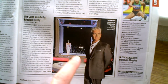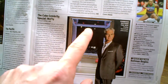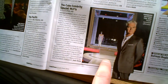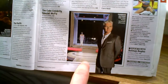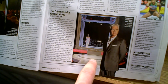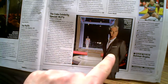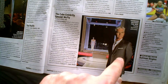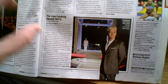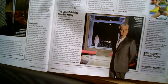And he has this other little picture that just caught my eye. It's a picture of Philip Schofield, and this is for the TV show called The Cube. Now, the floor here, I don't know if you can see this properly, but this ring here, which Philip Schofield stands on when he's presenting the cube. Now, a circle, a ring, which the BBC also uses as their logo usually, and sometimes they use a picture of an animated Ferris wheel, where we'd see the fairground, or like the London Eye.